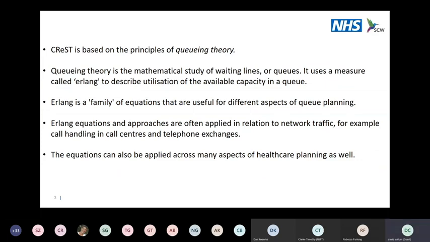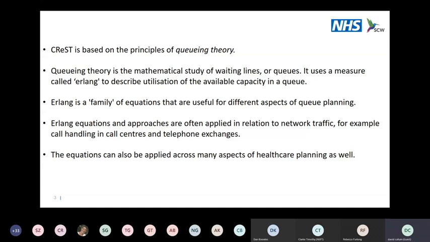Behind it is something called queuing theory, and that's a mathematical study of waiting lines or queues. And it's Erlang maths, because Erlang is the Swedish chap that came up with the maths that looks at queues and analyzes queues and enables you to manage queues and waiting lists. And it gets used in, so the examples here are call centers or telephone exchanges. A handy example maybe to think about is when you go to the post office and they've got 12 counters open and you're in a great big long queue, and actually, it doesn't take you very long to get to the front of that queue and to get served.